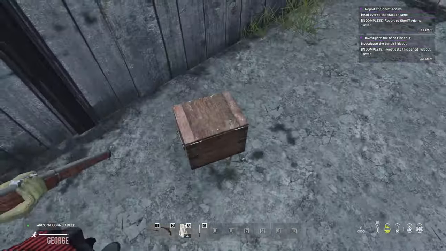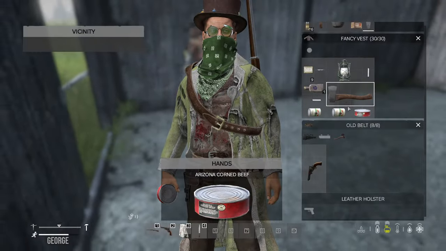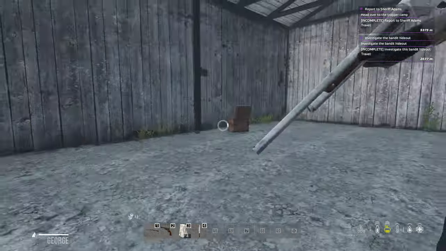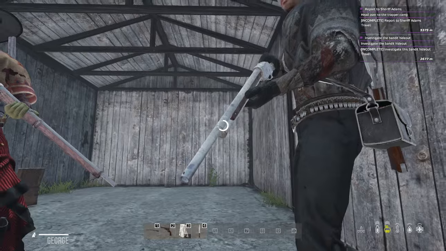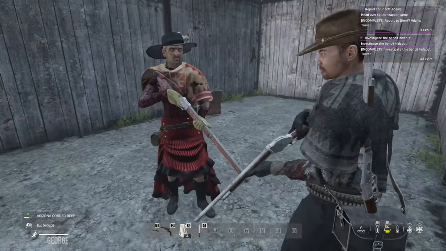Arizona corned beef. Look at this. We're going back in the barn. Well, we're in this garage. Shed, quick. Oh, we're in a different barn. Yeah, never let them know your next close move. Close the door, you animal. Born in a barn, probably was.